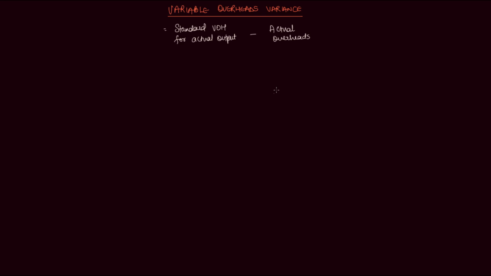Before going ahead, let me revise a concept that you've studied earlier in AS level, which is called absorption of overheads. What did we do when we were absorbing overheads? Before the period actually begins, the management budgets that this is going to be our overheads, this is going to be our output. So they calculate an overhead absorption rate in advance, which is equal to budgeted overheads divided by budgeted output.